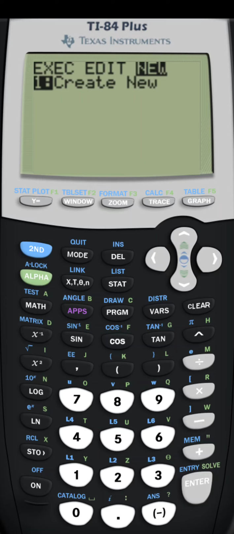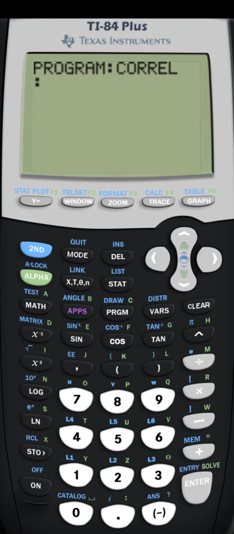So we're going to go over to new, and we're going to create new, and that will bring up a program editor. The first step here is you've got to name it. It'll put you into alpha mode, and you just type in the name of the function. I want you guys to call it Coral. There is a character limit. We mentioned that in class. It only goes up to, I think, 7 characters. So I'm just going to call it that. Then hit enter, and it brings up the program editor.